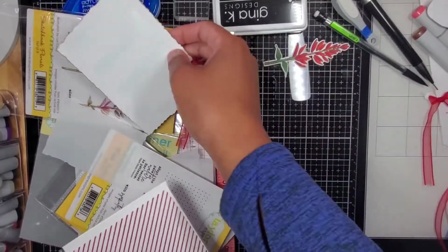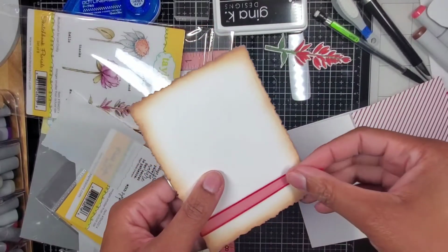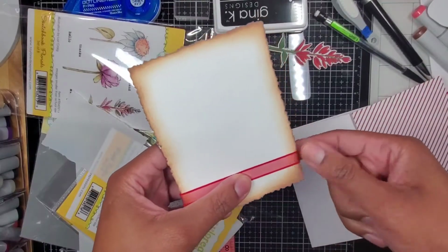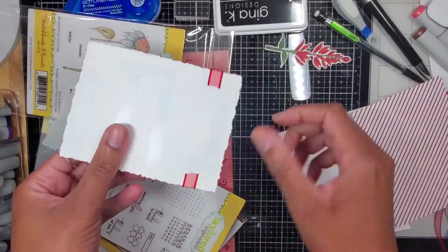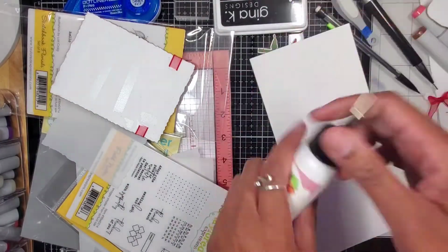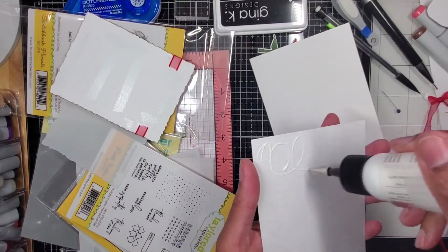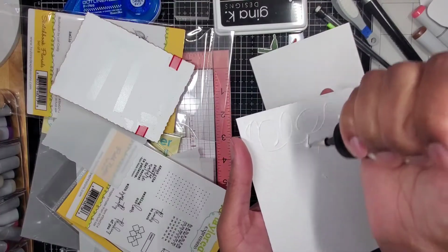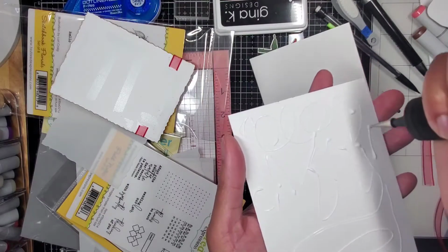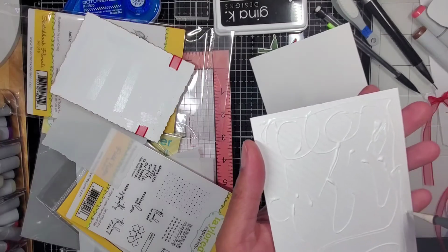Okay, so I did that as quickly as I could. Oh no, this came off, jeepers. Let's make sure it's good. And now, I didn't press it hard enough when I used my tape. Okay, so we're just going to, where's my glue? Use my glue here. I need to refill this. I'm like down to the last nitty gritty here with this glue. Oh, I hate when there's like blobs.